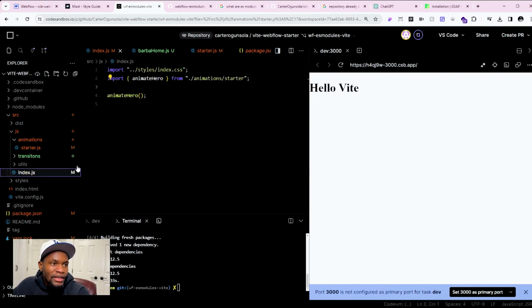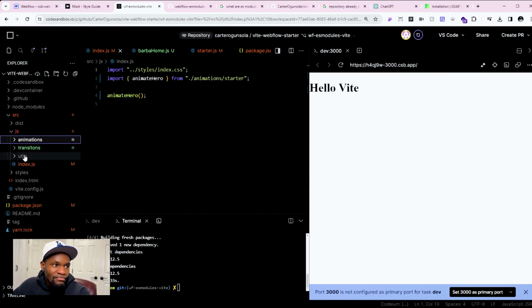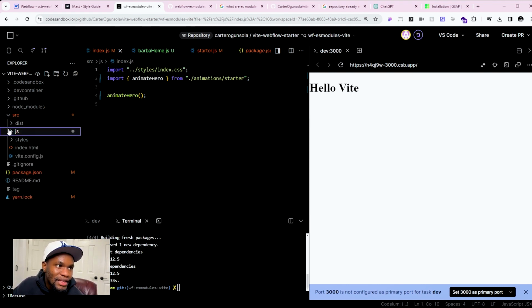Since in our index.js, we are already referencing our styles, right? And something to note is this style has 2 periods. This animation has 1 period. You might be asking why. Here's why. If we follow this folder structure, you see that index.js is inside of this JS file, right? And then the animations is also part of the JS file, but it's a folder.